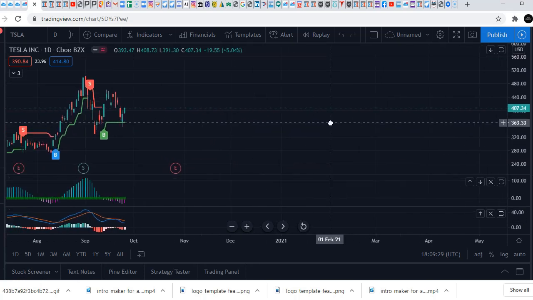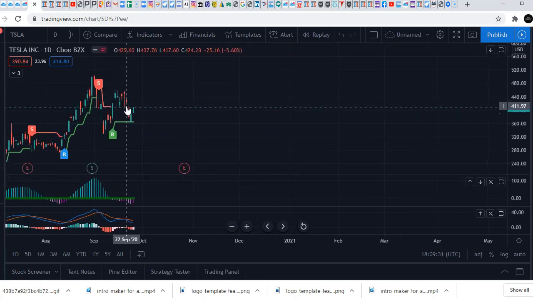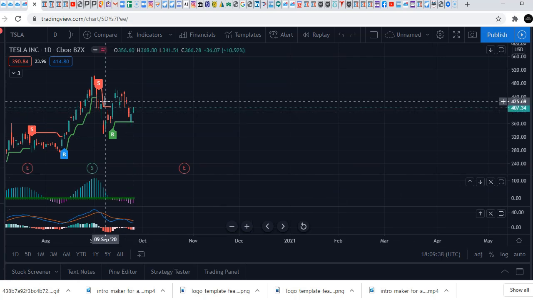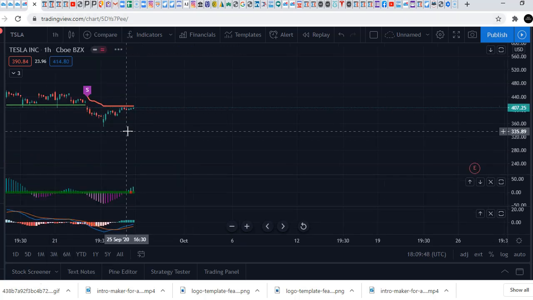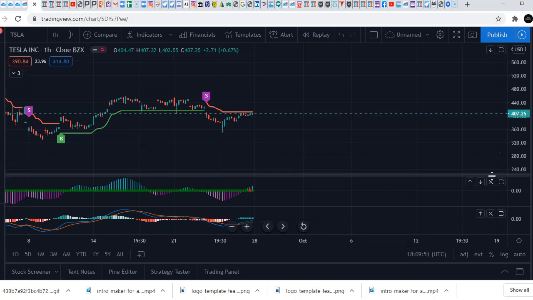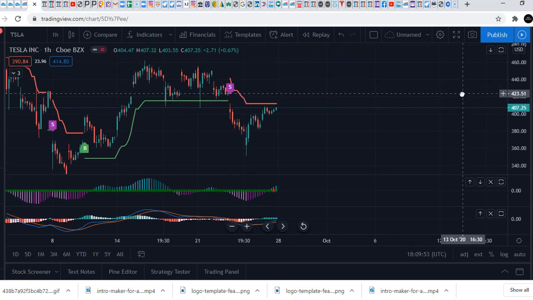As you can see, Tesla dropped all the way down to its bullish support here at 366 and had a nice little bounce off. Now we're going to look for a nice entry into our trade. Because we've got a green light on the daily, we're going to drop down to our hourly time frame. This is our sweet spot for taking our positions.